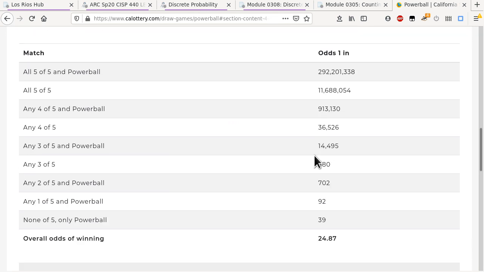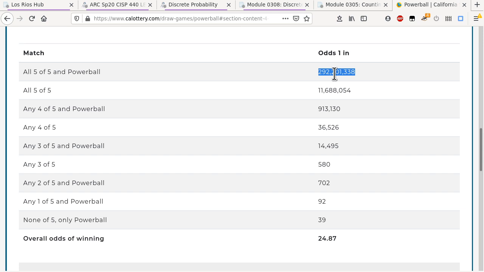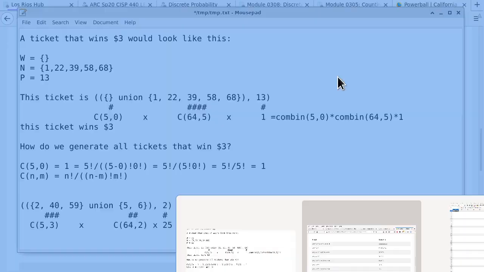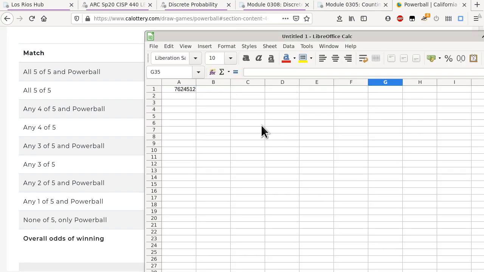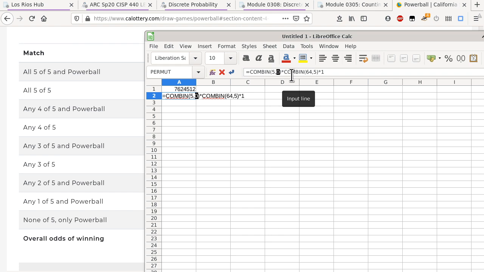It goes like, hey, Tech, none of these numbers is matching what you have. Well, that's because these are already odds of 1 in something. So what we need to do is to also divide that number by the total number of tickets out there. Instead of pasting that number in, I will actually do the entire calculation. So we'll Control C, copy this, and paste it over here. But this time we're looking at all the possible tickets.